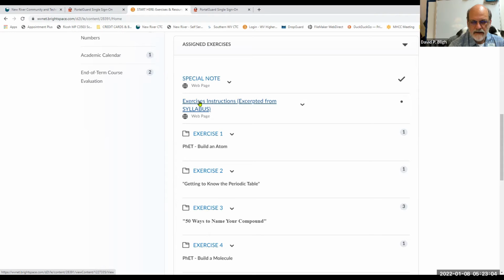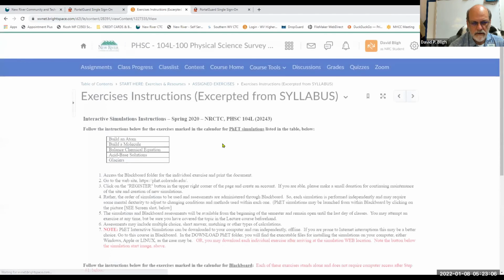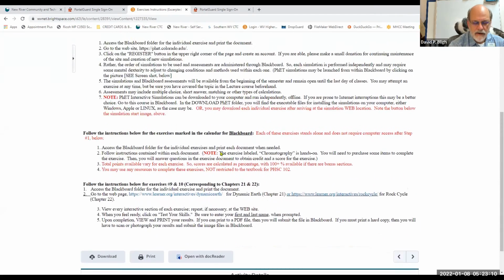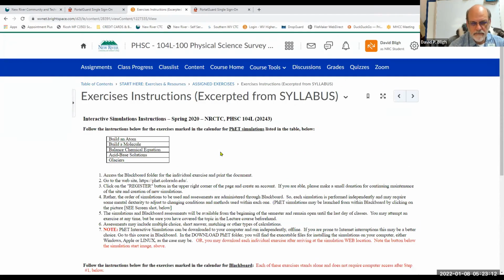Let's see what this one is. Okay, this is extracted from the syllabus. All right, and notice that's spring 2020. So that was the last time that 104 was taught. This will be updated.